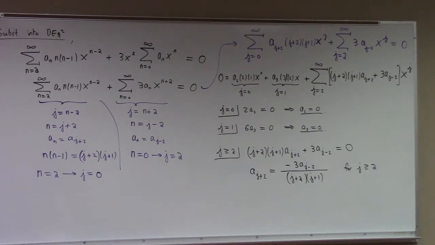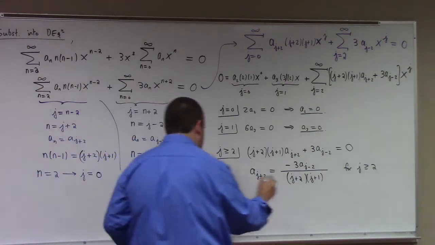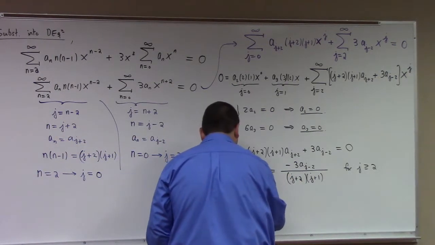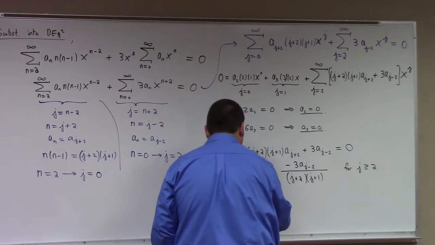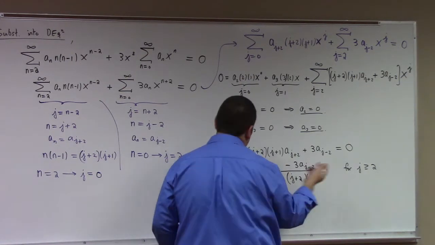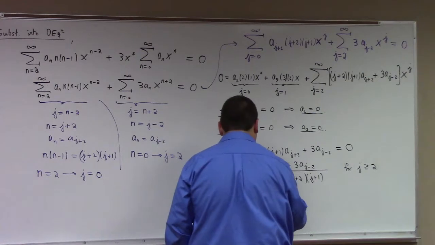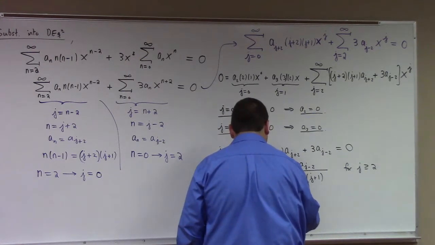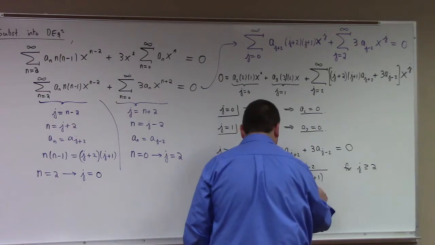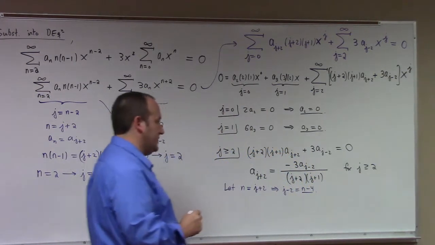writing things in terms of j has served us well, but I think it's time to give up on j. I think we should divorce ourselves from j and go back to n at this point. So let me say that we could let n equal j plus 2, and that's going to be more fun. What do you guys want? I said j plus 2. N equals j plus 2. What's that say about j minus 2? N minus 4, right? J minus 2 would be n minus 4.